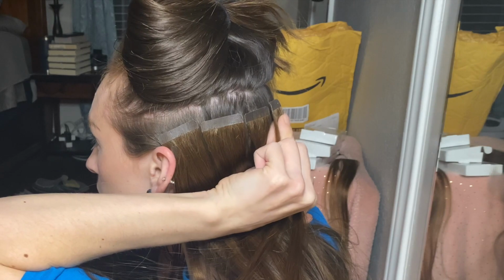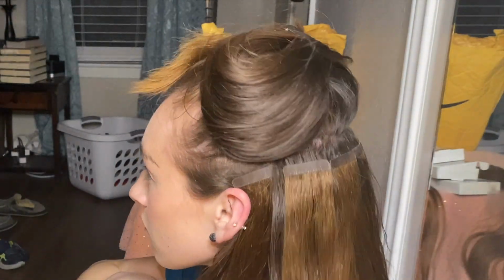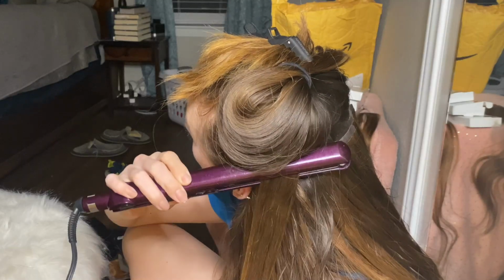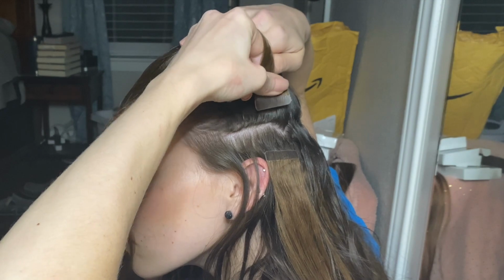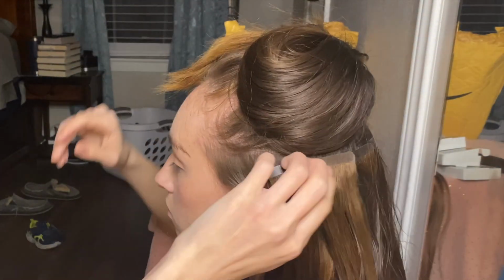So if they fall off quicker, that's probably why, because I wasn't able to wash my hair properly before installing. As you can see, I had to put some baby powder on my scalp. Anyways, moving on. As you can see, I put the extensions all the way to my ear.